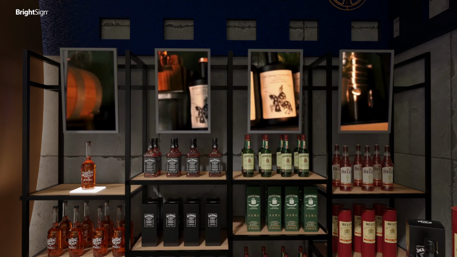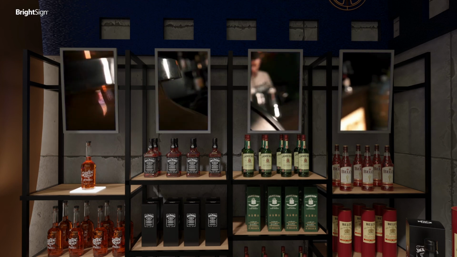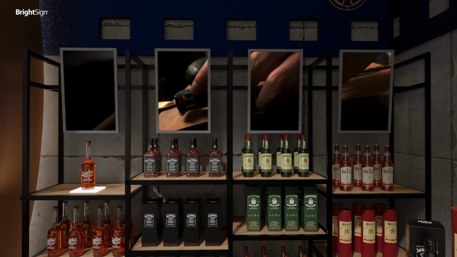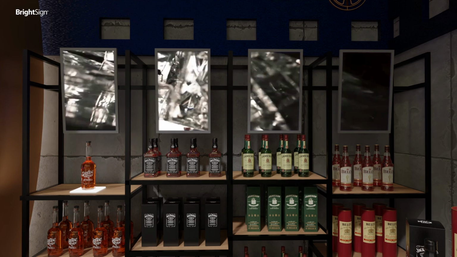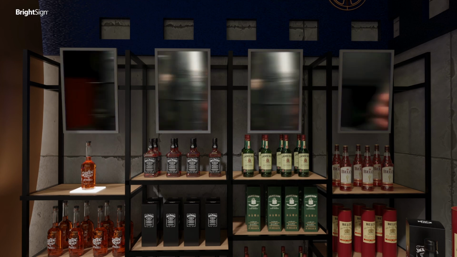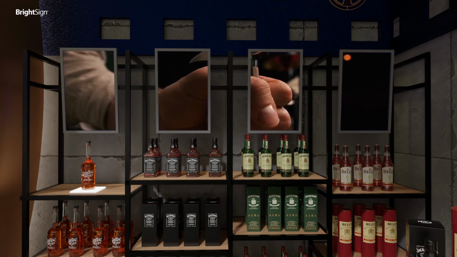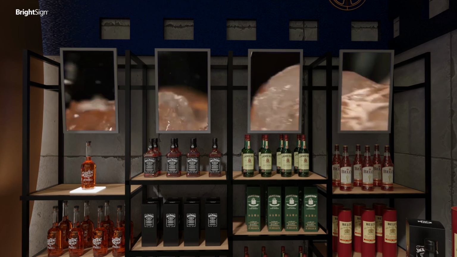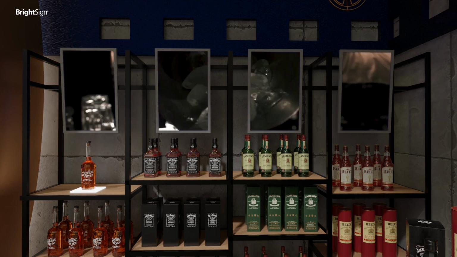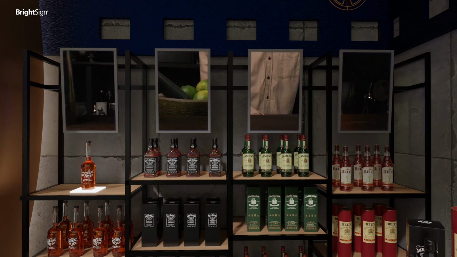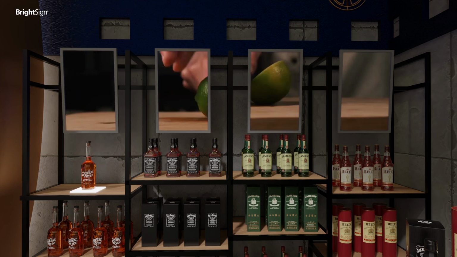All right, and there we go. So this is the first portion of the video. This is an attract loop that's been set up here. So this is kind of the beginning part of the experience. We're going to move from this into the interactive portion. But you can see here, this is a video that cleanly spans across those screens and that gap. So bezel compensation is definitely a big deal if you have to account for it.